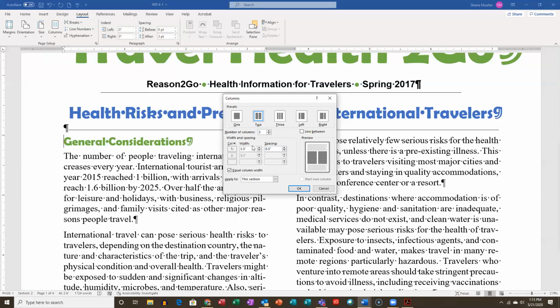So you'll see that when we do that, I'm going to change it back to 0.5 for a minute. Our columns are 3.3 wide when we have 0.5 spacing. If I decrease that spacing between to 0.3, now our columns are 3.4 wide. So they're a little bit wider, so we can get a little more text on each line. And then there's also less white space in the middle.